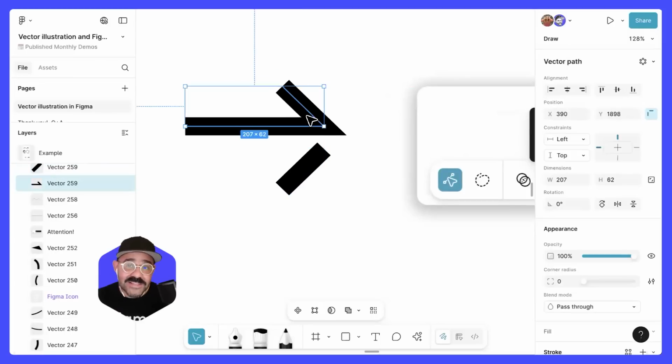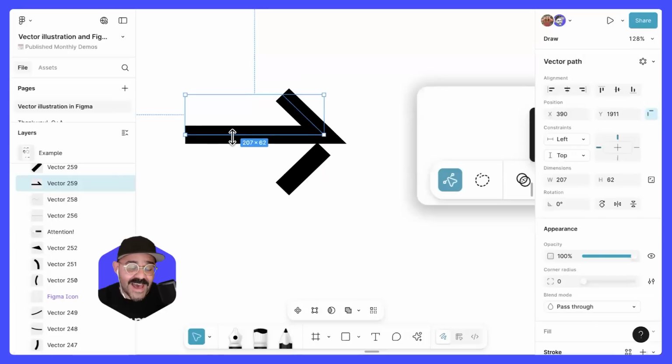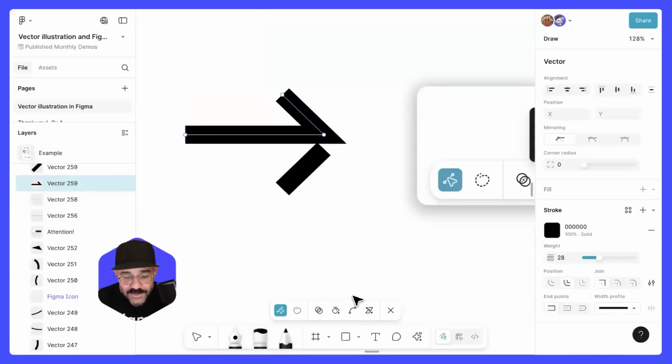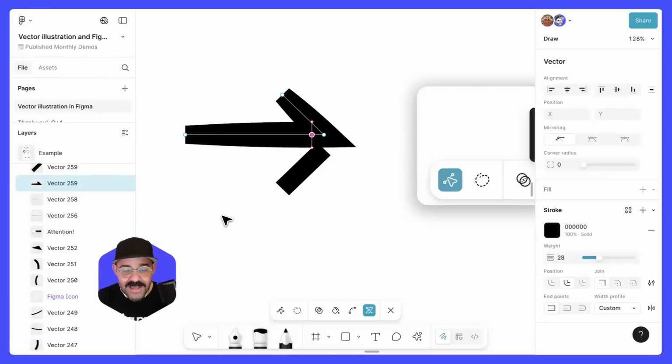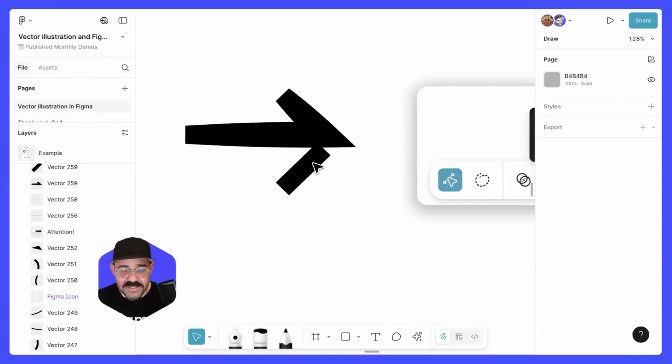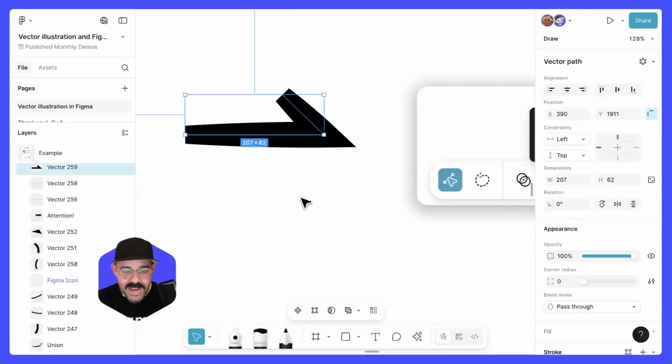So that's going to be something you're going to have to be aware of, is that you need to have just a single line. But once you do, you can go in and apply the vector width tool. So let's say if I did want to apply this to a graphic, I can easily take this. Let me delete that. And I can actually duplicate this. I'm going to hit Command D, Control D if you're on Windows. That duplicates it. I have a copy. You can see it's on top of itself.